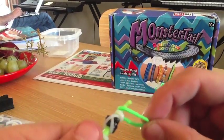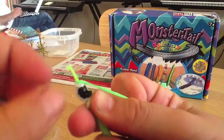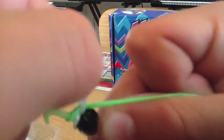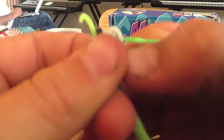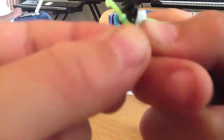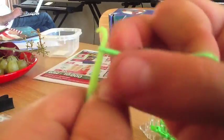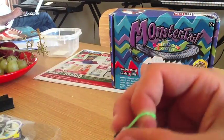Mine is green. So I will get the loom and loop over carefully into the loom band. Everything needs to be careful. Here we go. Pull it to the center and repeat.